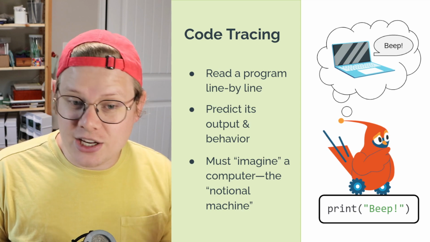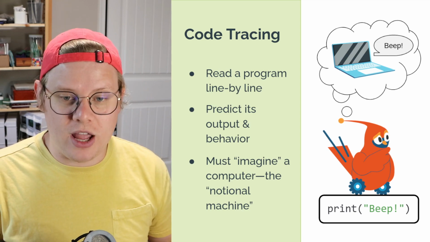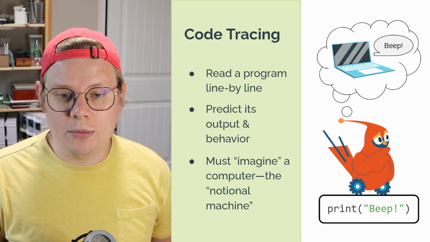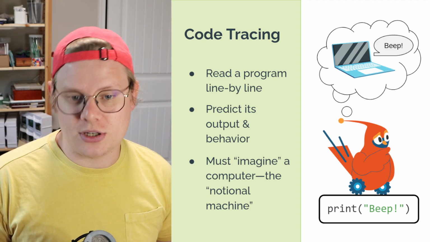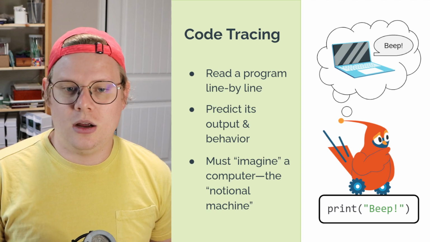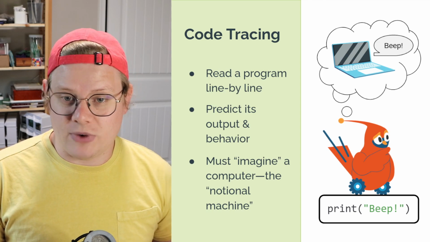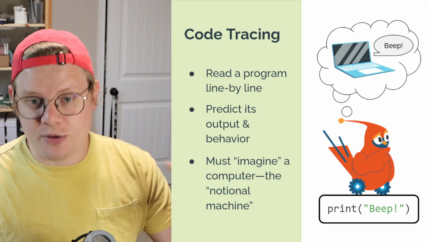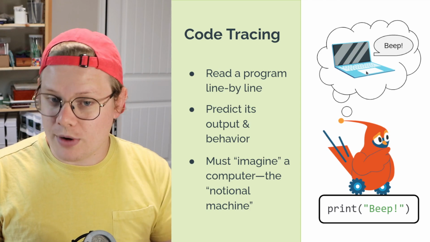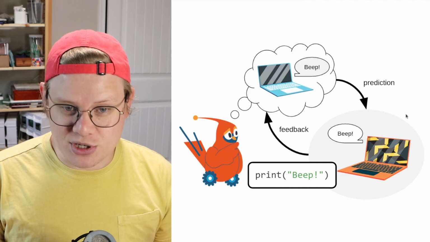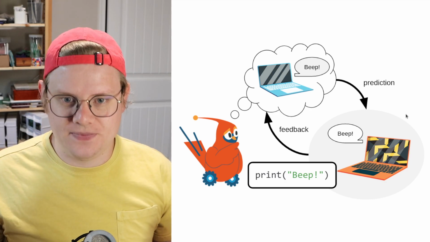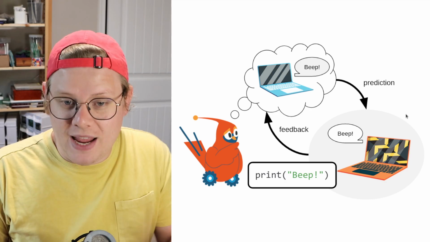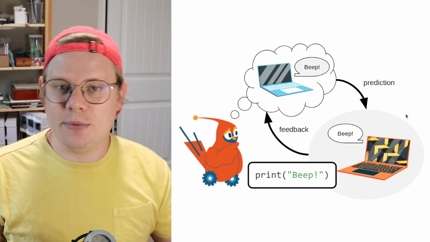If your mental model is accurate, that is, if it behaves in the same way a real computer would behave, you will be able to run a program in your head to predict how a computer would interpret it. Writing software involves writing some code, tracing through it with your mental model to see if you think it will work correctly, and then testing your assumptions by running the code using a real computer and comparing those two results.